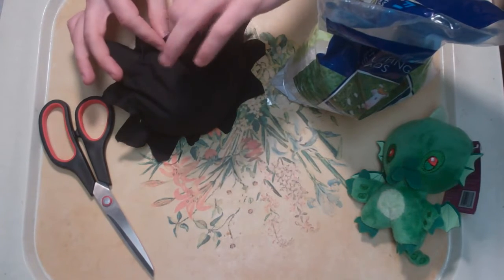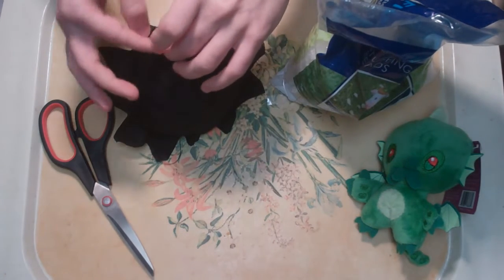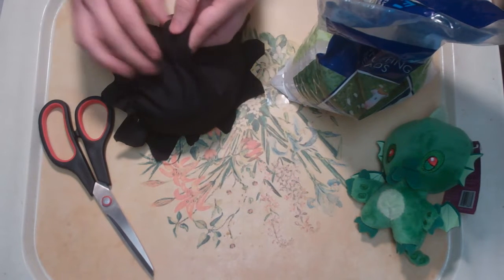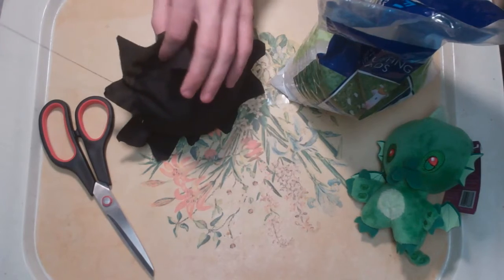So yes, I'm just going to sew this part up right along, not following the sides of the fabric, but just straight along like this. So that way it's together, but I don't have to have those flaps.